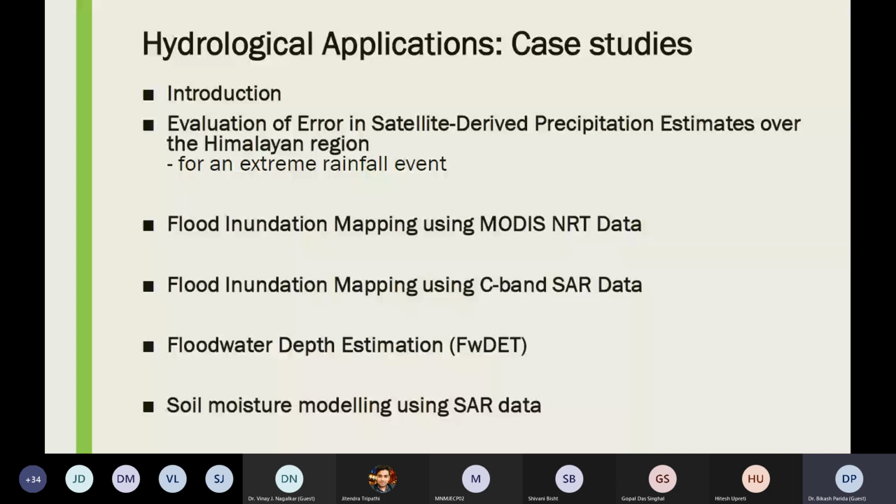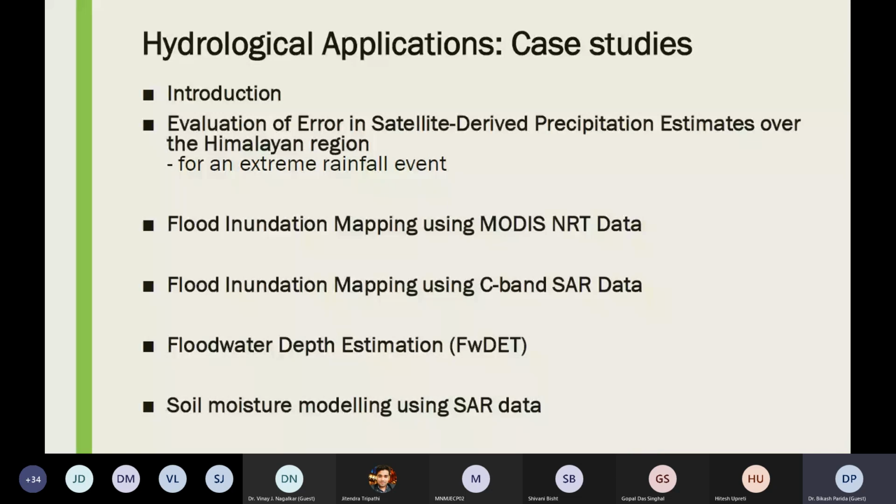And basically all the studies are done by me only, by my group here. So this is not from others, so that we can discuss it and learn how we can use satellite data for flood modeling. And then the question arises, why are we trying to use only SAR data or any kind of satellite data for doing flood modeling?